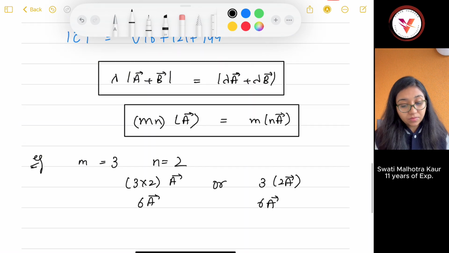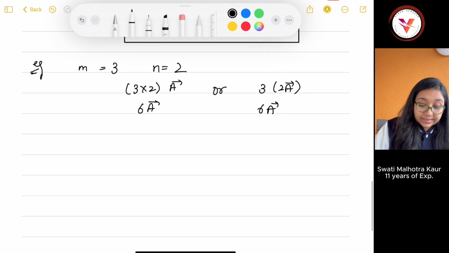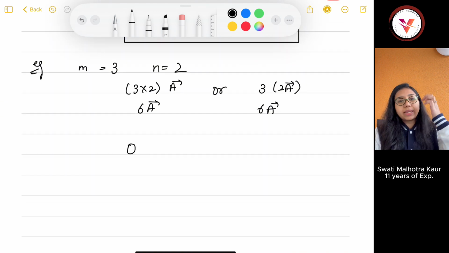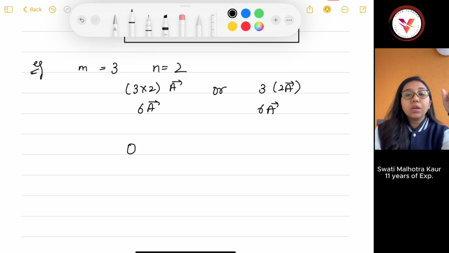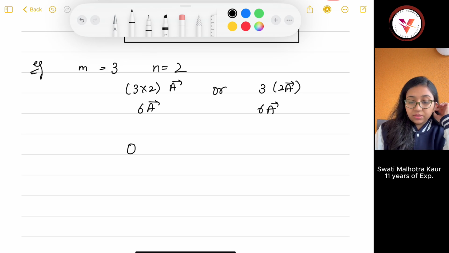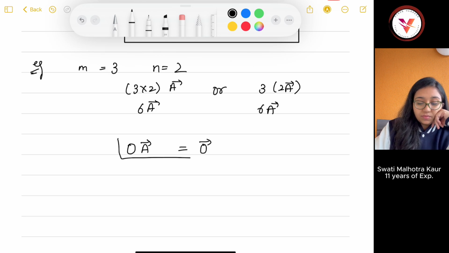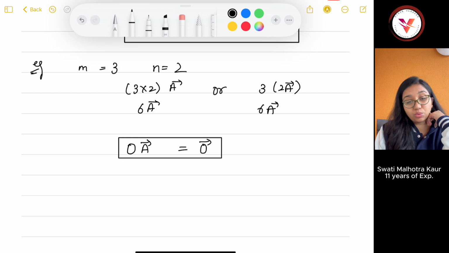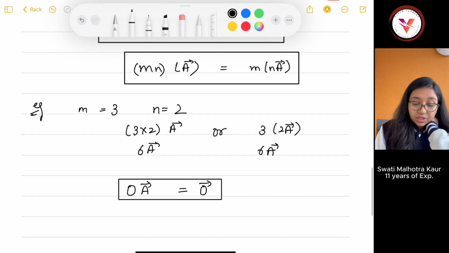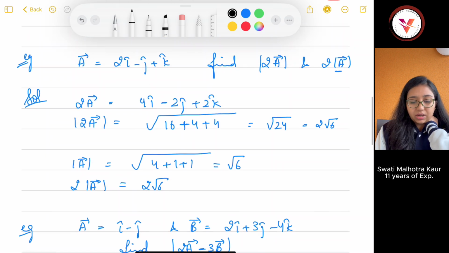And if you are multiplying 0, let's say the quantity gets 0, something you are doing which eventually turns to 0, like for example in displacement, you start from an initial point and you move a certain distance and come back to that initial point, then it's 0. So if you multiply that 0, you'll get a 0 vector. Okay, so if you multiply a 0 scalar to a vector, then you'll get a 0 vector. Okay, something like that. So that is a very basic understanding.